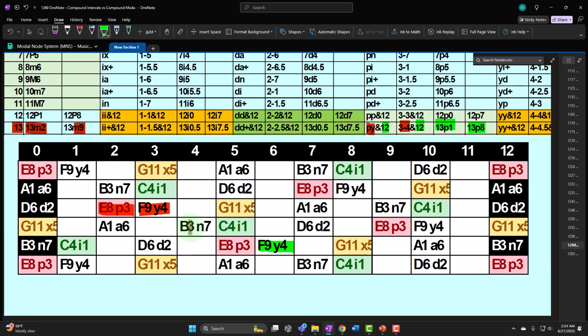Now, note that a lot of people I don't think are that good at counting up this way because of the distance between the strings. But if you get good at this, of course, it will help you to visualize what's actually happening in the shapes that you're going to use, like for a CAGED system, or when you learn the 5 shapes that we can break the fretboard into, which we'll talk about later. But that's going to be the first one.